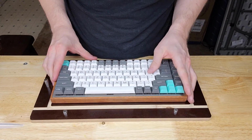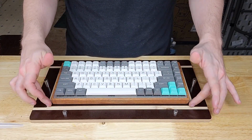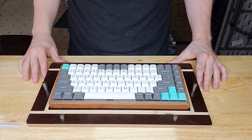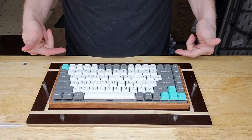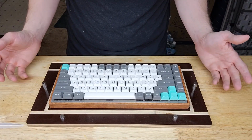It might be kind of hard to see from this angle, but you can see the little offset that I had, where originally the keyboard would have been flush with this outer edge of the fixture, but because I ran into that little problem, or big problem, it is a little bit smaller on the walls than I wanted, but it actually turned out really nice, and I'm quite happy with it.